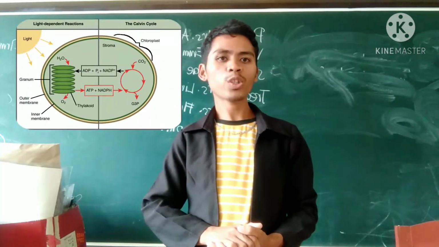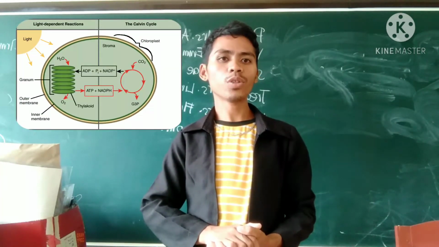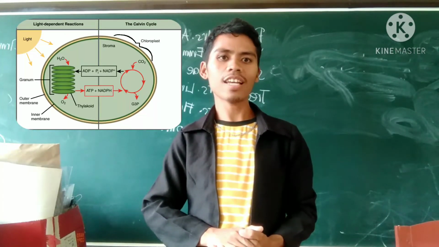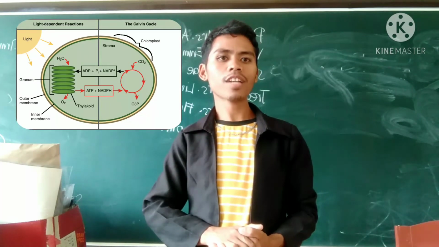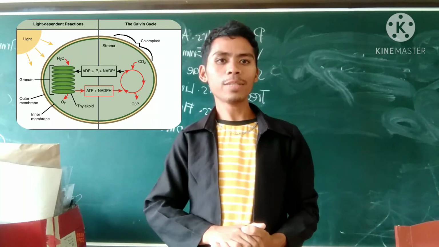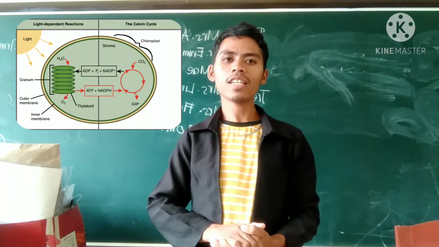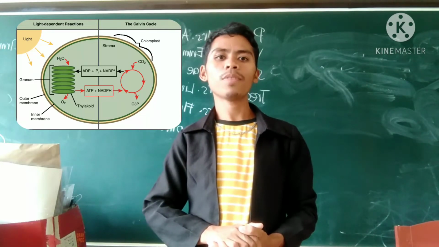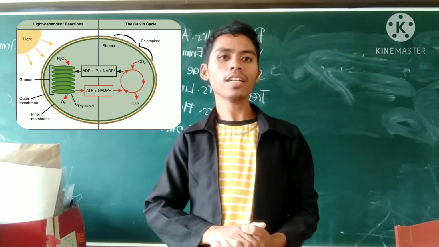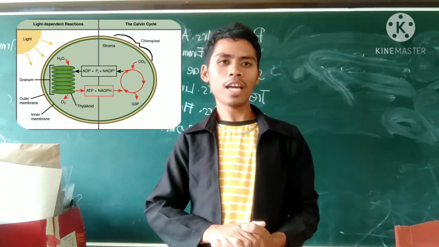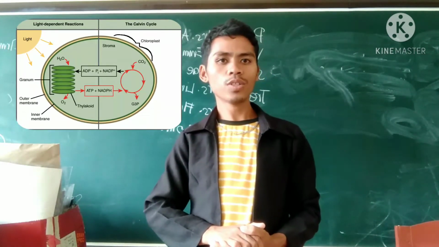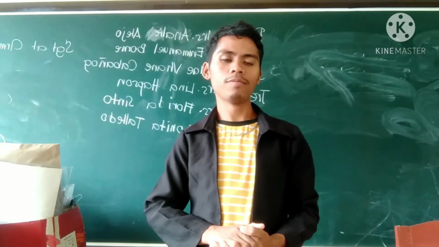The light-dependent reactions convert light energy from the sun into chemical energy. The goal of the light-dependent reaction of photosynthesis is to collect energy from the sun and break down water molecules to produce ATP and NADPH. These two energy-storing molecules are then used in the light-independent reaction.